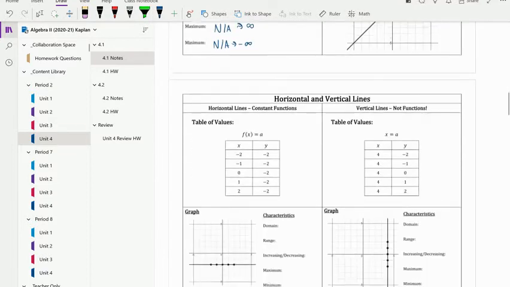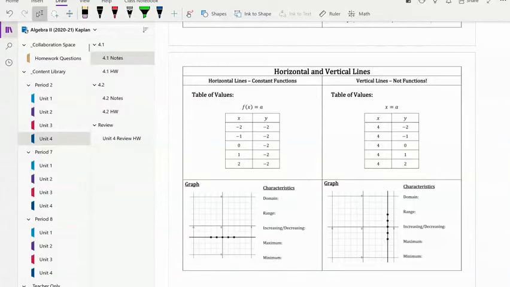Okay, so those are linear functions. Horizontal and vertical lines are other forms of linear functions. They're kind of special cases, if you will, right? But the domain of this line here is still x's in all reals, right? You can see that it's covering all your x's, right? The range in this particular case, we only have one y value. So we would say the range is just 2. Is this increasing or decreasing? Neither. This is constant. It's not going up or down. And there's no maximum or minimum.